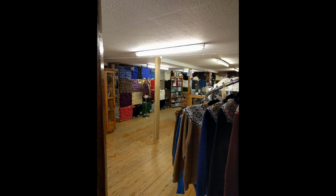Wall to wall wool in every color under the sun. It was unbelievable. I only took a few pictures because it makes me feel kind of awkward taking pictures inside. And it was like 9 o'clock in the morning. Literally, the store just opened, so I was the only person in there. But I did pick up a few things that I'll show you in a few minutes.